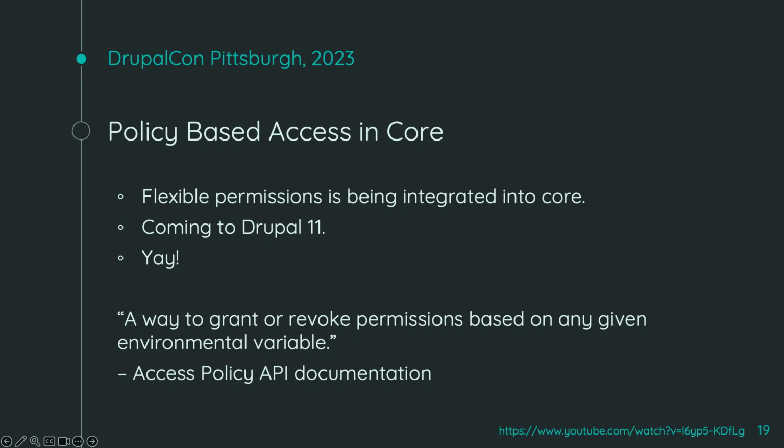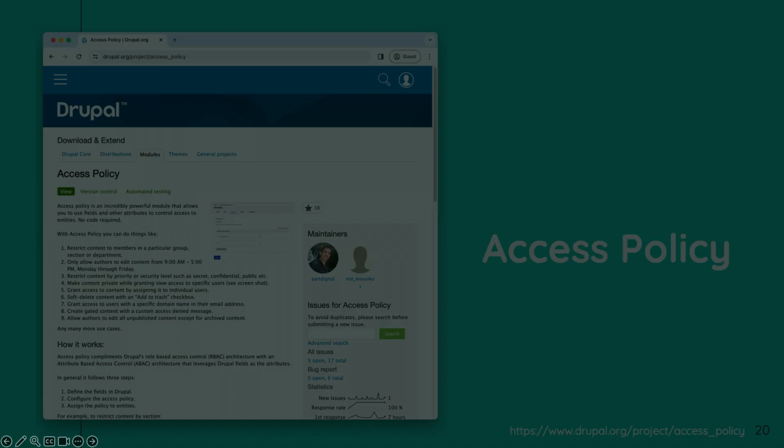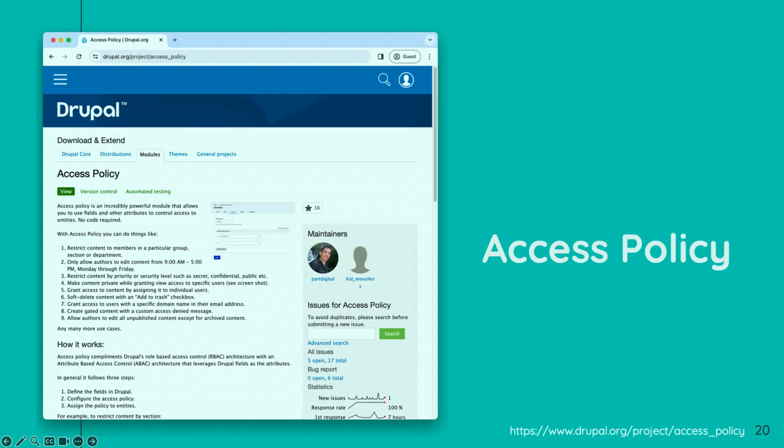This is really, really promising. I would love to see the community respond to this and start creating some really killer access control modules. So this is really great. But like I said, I started working on this a year and a half ago. We also have the access policy module. This is a completely different approach for the API. This is configuration based, so you can download the module today and start configuring your access policies. And like I mentioned, we started this work about a year and a half ago.